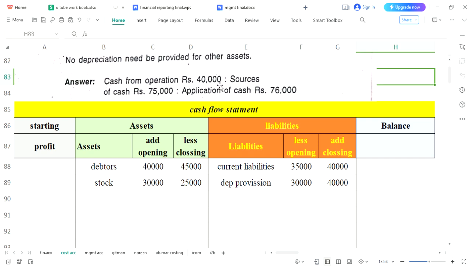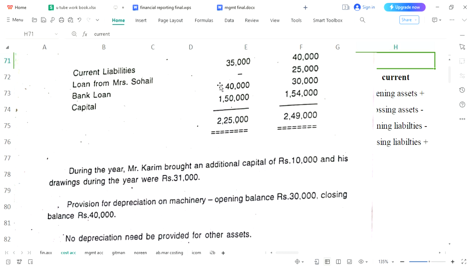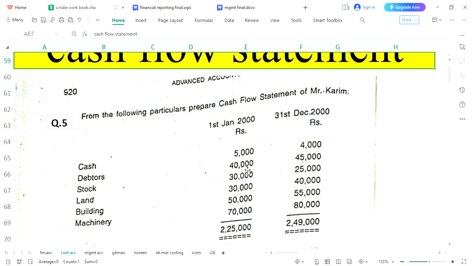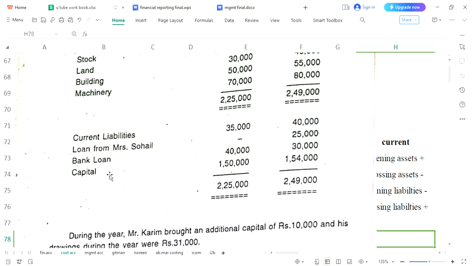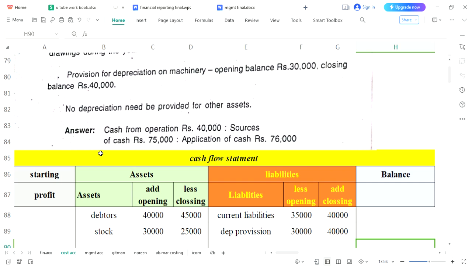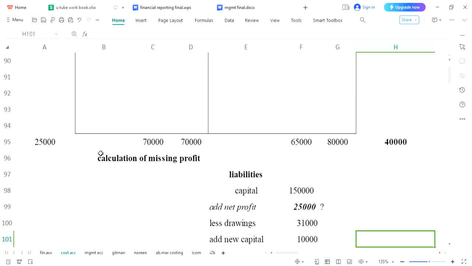Now the next thing is, the first time you are going to calculate cash resources and cash applications from other resources as well. Please note, we have fixed assets, land, building and machinery. We have never tackled these fixed assets before, and we have fixed liabilities, loan, bank loan and capital, and these we haven't calculated in previous questions. So this is your first time. I'm requesting you to again be very attentive, because this calculation which we are making is for the first time.